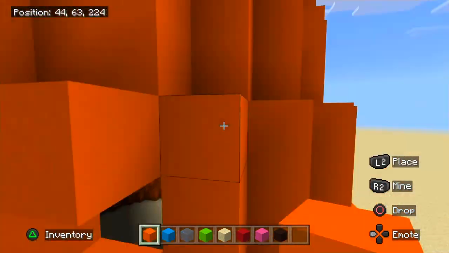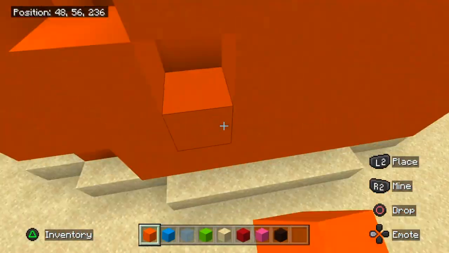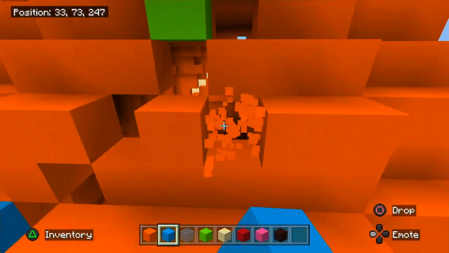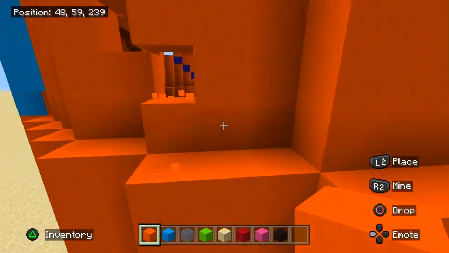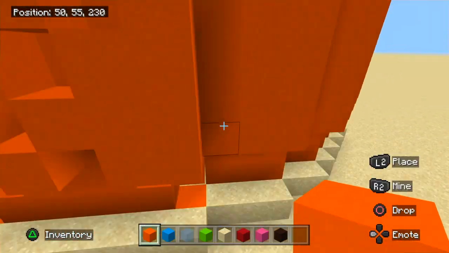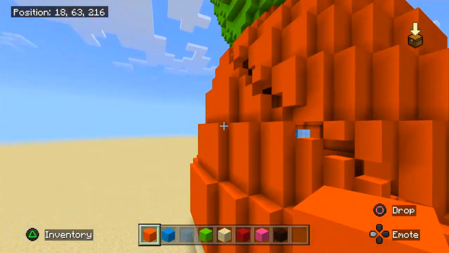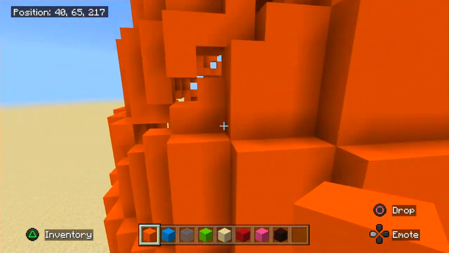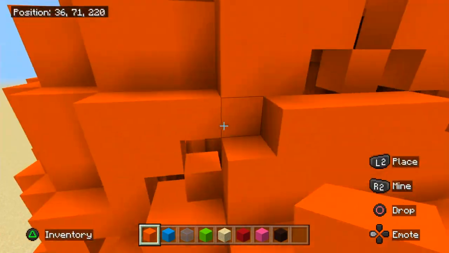I want the pattern in the middle of the house, rather than on the very top and the very bottom. So I went and just did it in the middle.